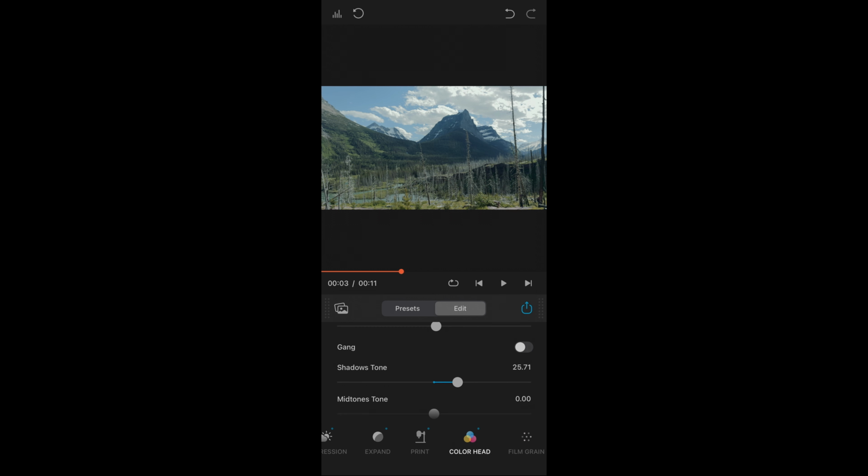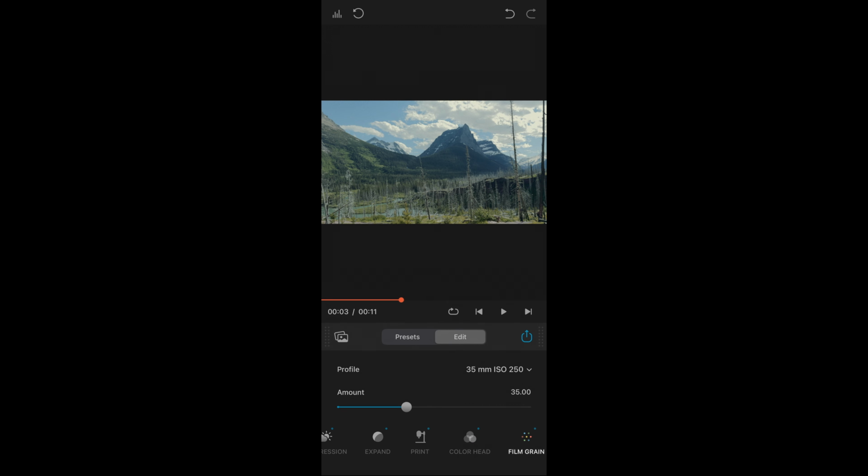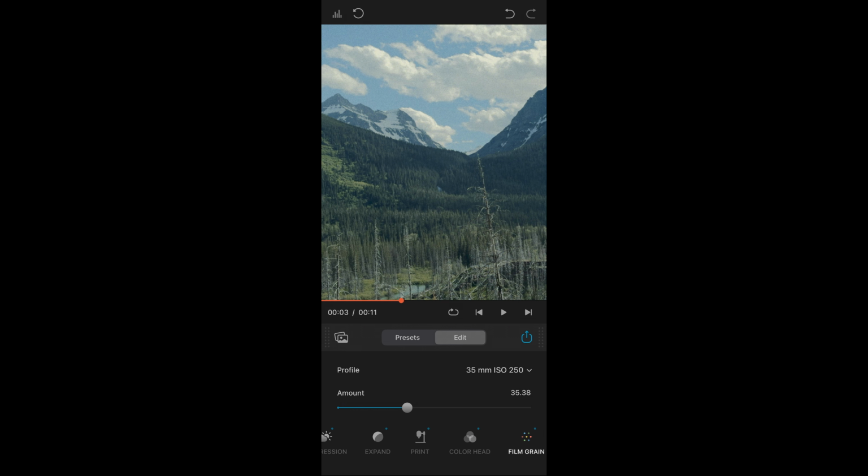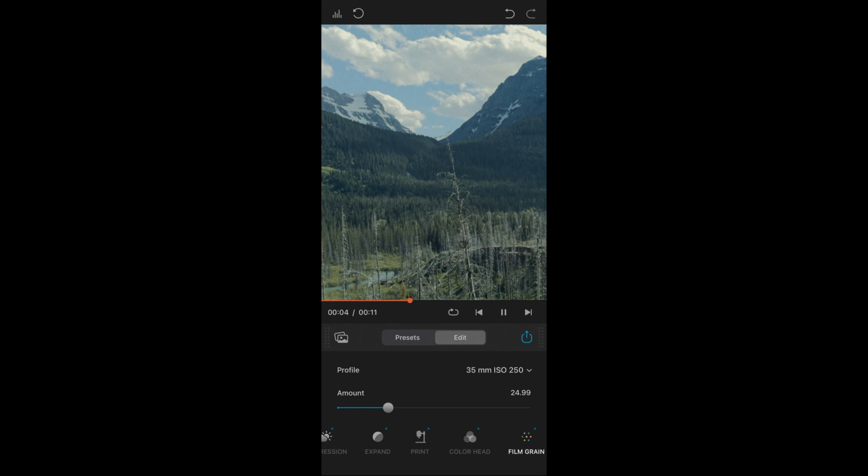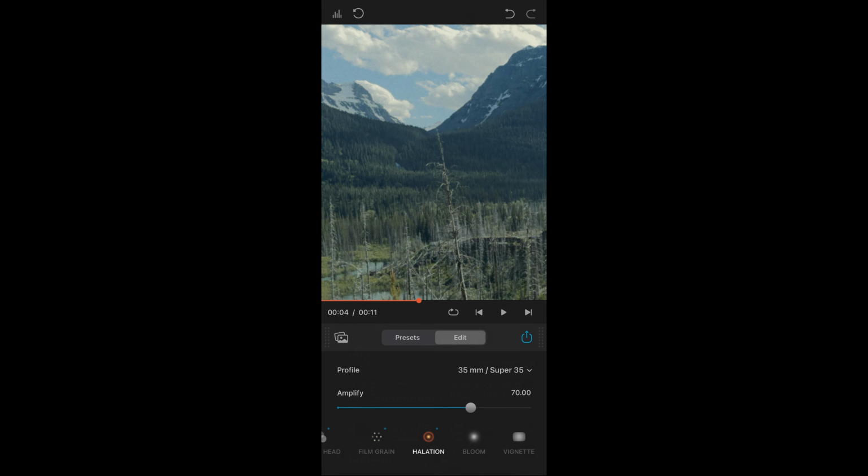As you can see, everything is very similar to the desktop app, which is really great. There's tons of flexibility in what you can do here. Now with this, I'm gonna just add a bit of grain here. We can zoom in on it to see what that looks like. You can see now already the video is a little bit choppy based on doing this.